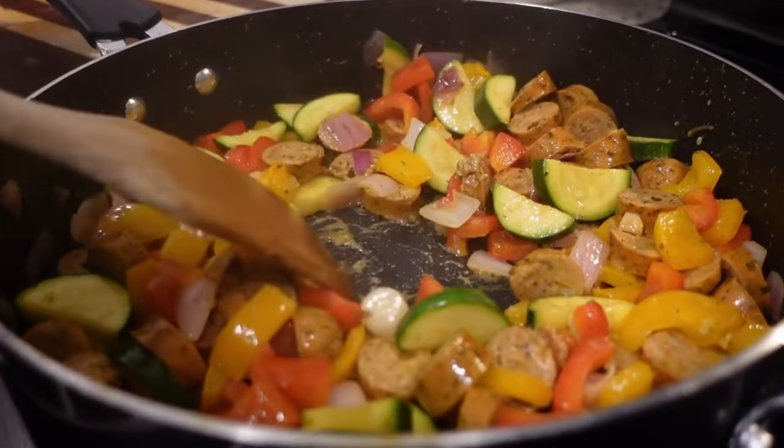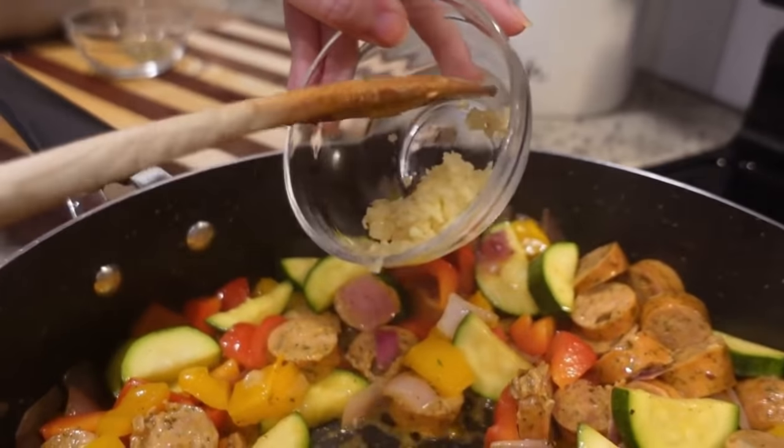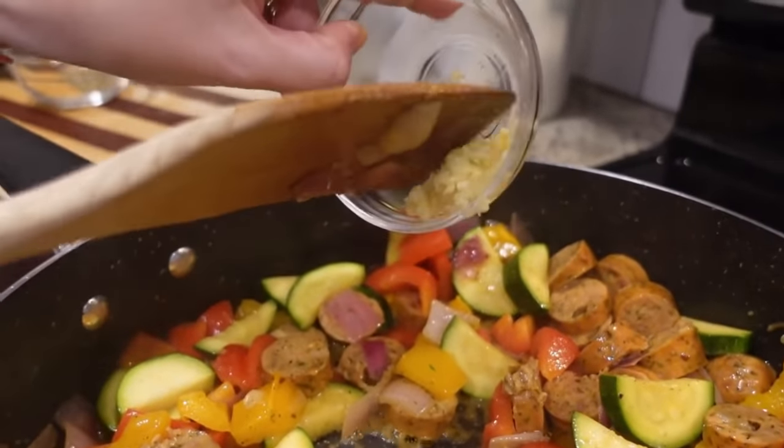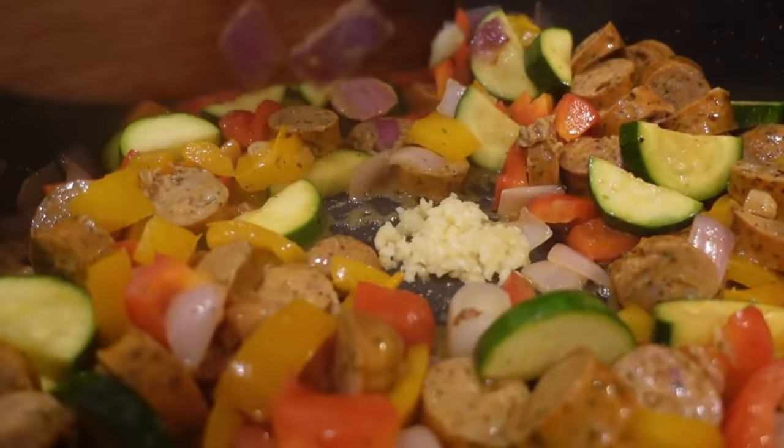Now that our veggies are pretty tender, I'm going to add in our garlic. I've got about 2.5 cloves because one of them was really small. Let's saute this for like 30 seconds to a minute.